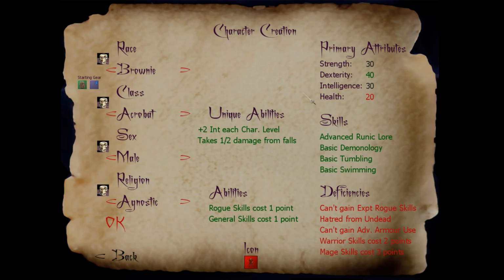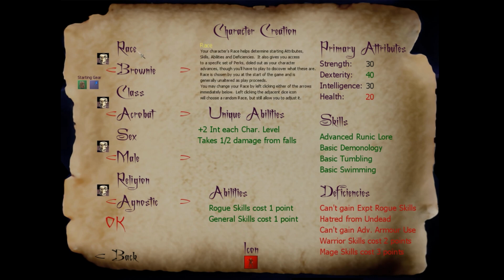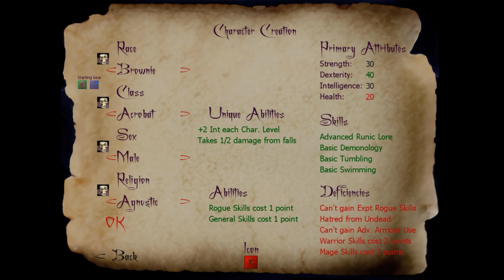Now, as the first step of any roguelike, the important thing is to create a brand new character, and we do that by manipulating our race, our class, our sex, and our religion. These are our 4 starting options as to what we can change.